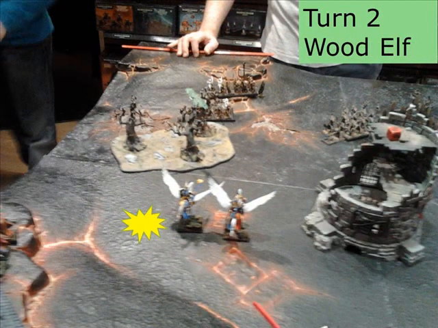Now we go to the second turn of the Wood Elves. In that flank he shoots the Glade Guard and the Scouts at my Pegasus, killing one of the Pegasus, especially with the arrows that give -3 to my save.